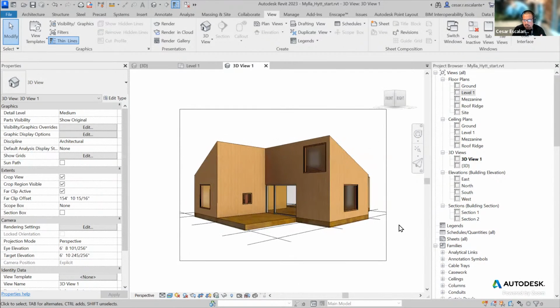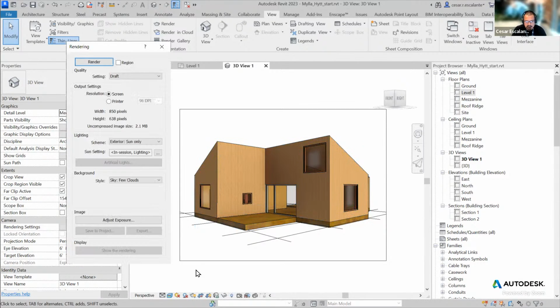All right, once we have an image that we like, then we can start rendering. The rendering tool that comes out of the box is the fifth icon from the left. And it will bring up this rendering dialog box.